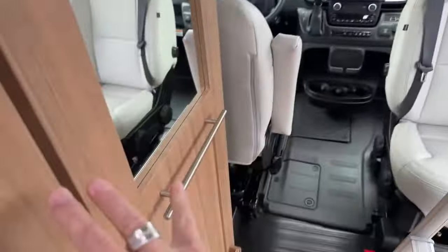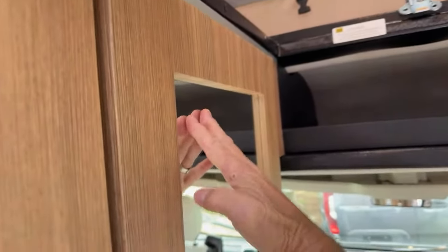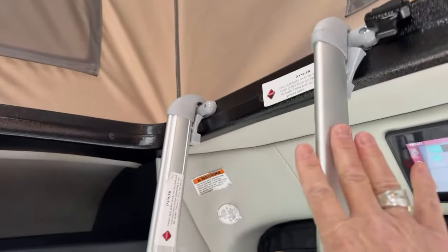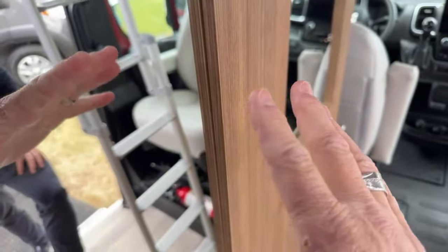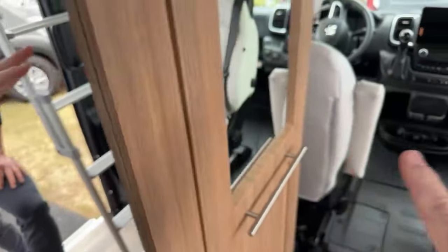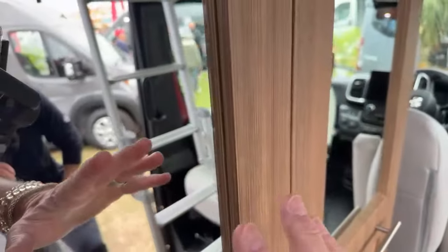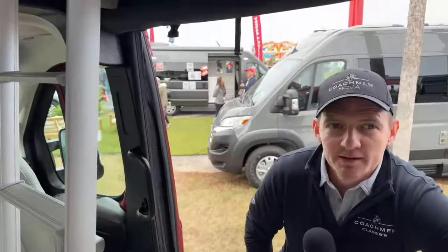A lot of front lounge implementations have seats and a lagoon table up here, but the ladder is leaning this way. So if you are trying to use the table and you want the ladder deployed for the rugrats to go up and down, you're kind of hosed, to be honest. You have to take the ladder down, which could be dangerous for them trying to get down when there's no ladder. So Roadtrek, super smart, puts it on this side so you can access the bathroom, in this case, the table and chairs. It's still deployed, but you can get through the alleyway. You can get to what's over here, and I think that's really smart, right? That is, yeah. And then again, the construction, they build their own.